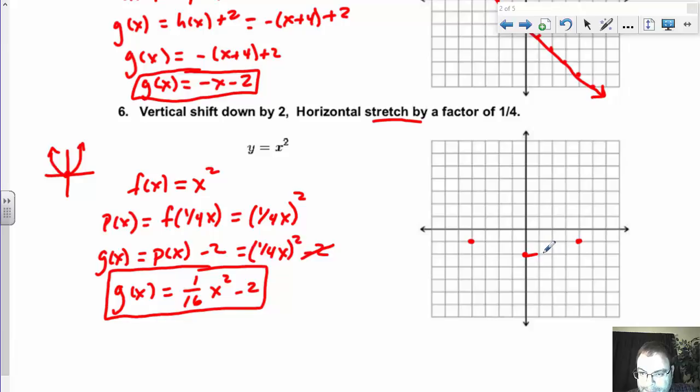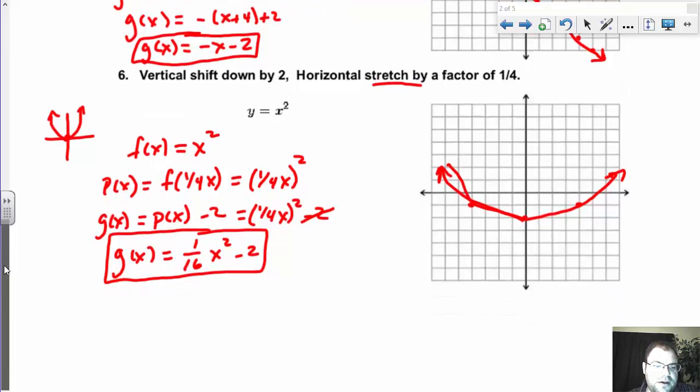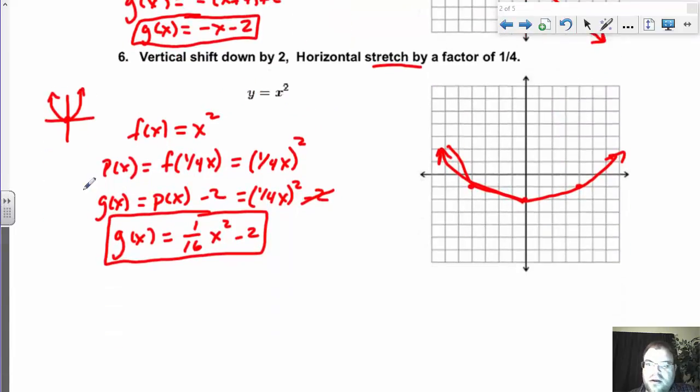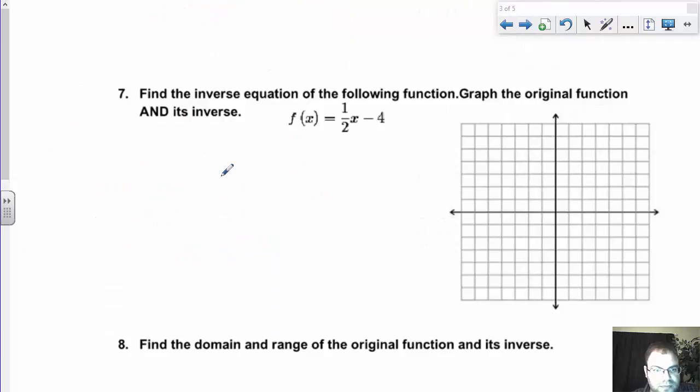So what I end up getting is a parabola that's opening up quite widely here in this fashion. This is a terrible drawing. Okay, but let's try this. It's going to look something like that. So you have a parabola that's opening upward and it's going quite wide. All right, so there you go. A sketch like that would be fine. And then we're going to go on to the next question.